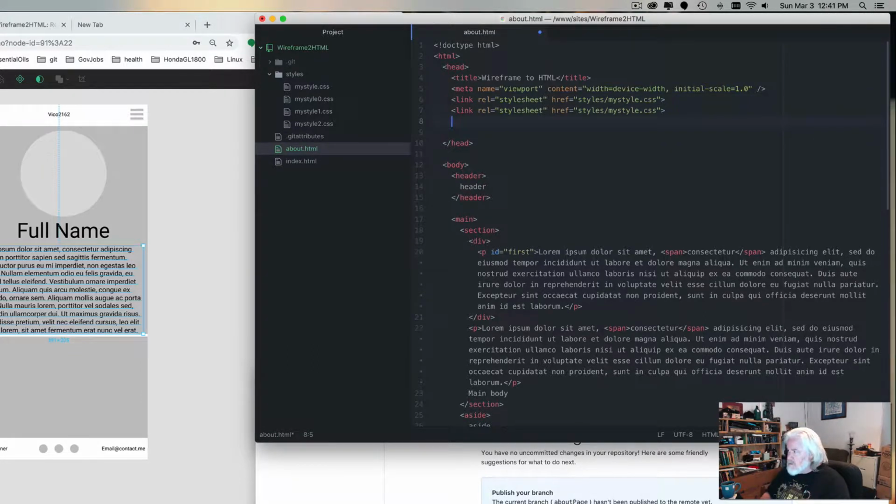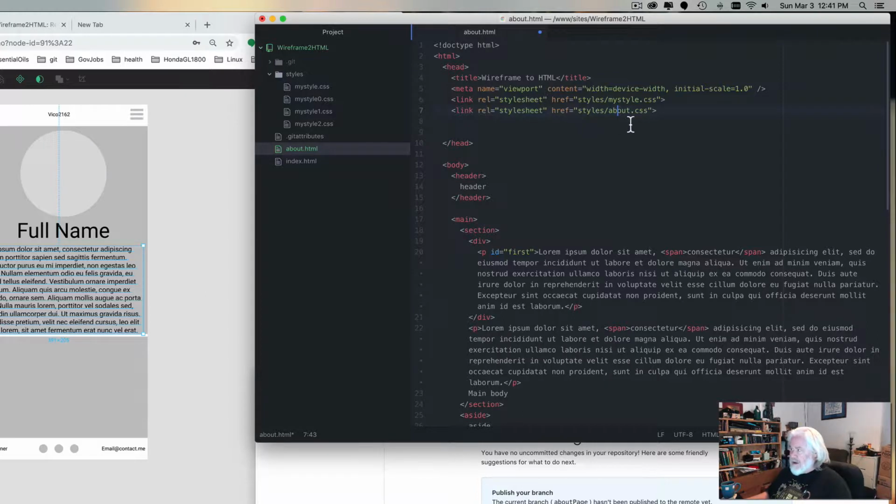It makes life easier. Paste it back in. And since this is for the about page, let's name this about.css. So it's going to be loading my style. It's going to get all the default, everything for the web page, how things look. And then it's going to load the about, which is going to override, if I have anything already defined, it's going to override that. So anything I put in the about is going to be for the about page. And it's only going to add to the default styling for the website in general.